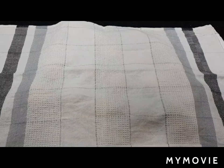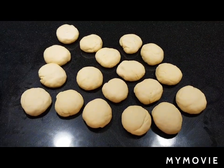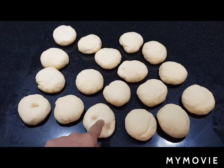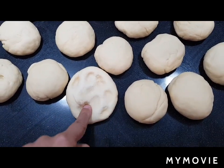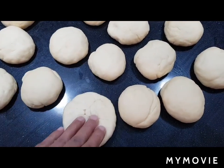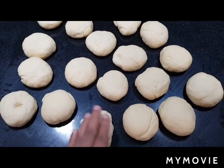So now almost 10 minutes gone. Now let's see the dough. It's very soft and not sticky. If you think the dough is quite sticky, it's all right to add some more flour and mix it. Now let's see how to get the shape of the fish bun.